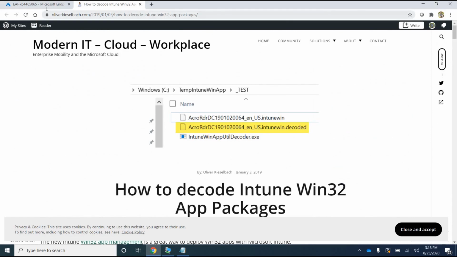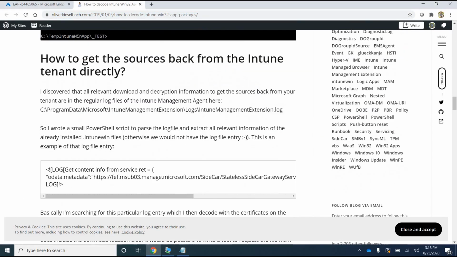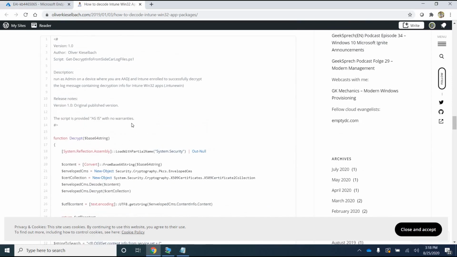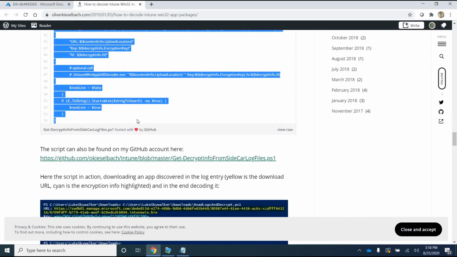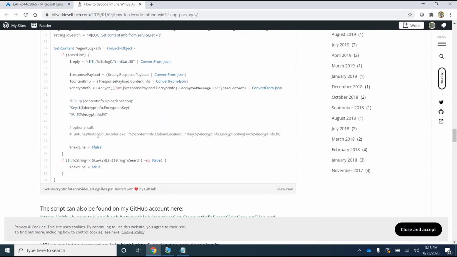If I refer to this article by Oliver, over here he says he has written a script. So I'm just going to copy this script. And if you see closely here, this script is actually calling a file called Intune WinApp util decoder.